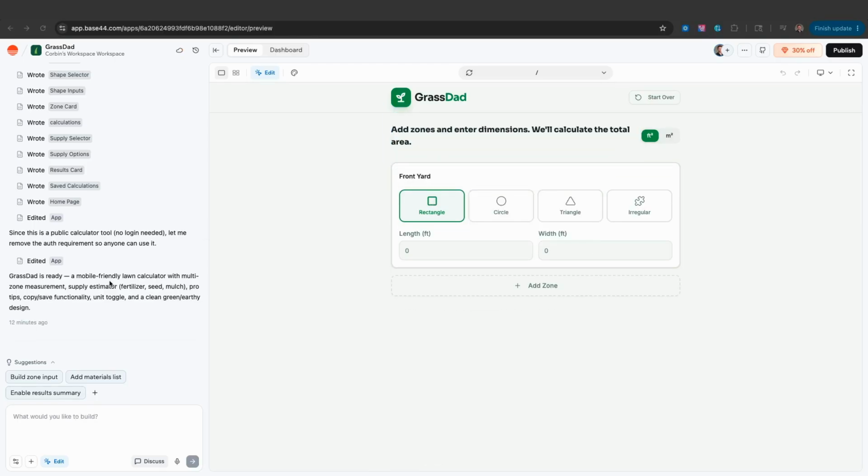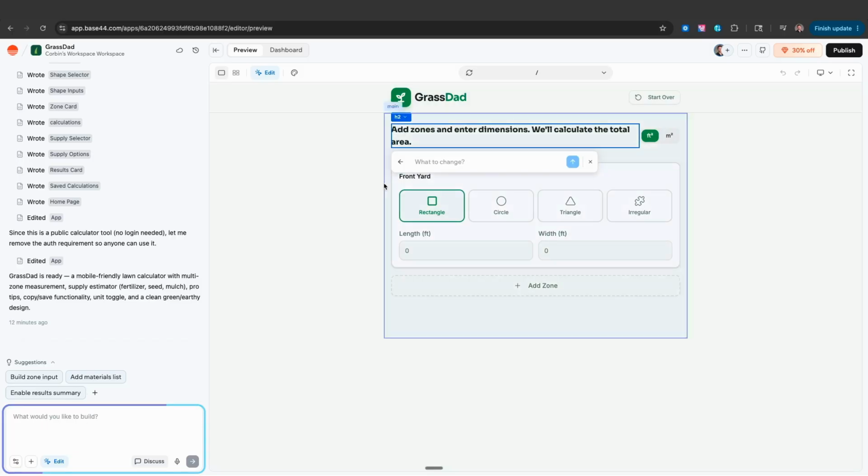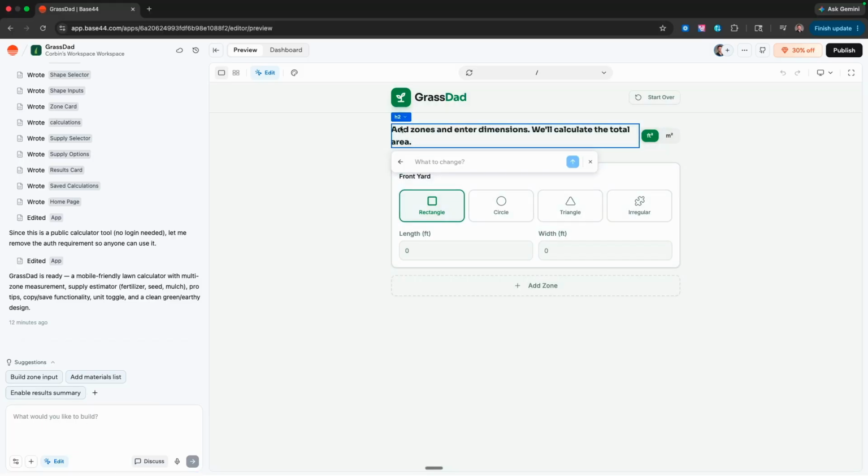We'll save that. Now, the second way that you can edit, which gets a little more specific, is if you wanted to edit a specific element, you can click here to edit the element and tell it what to change. You can also do this down here for broad changes, but if I wanted to change something specifically here, I can have the AI do it.